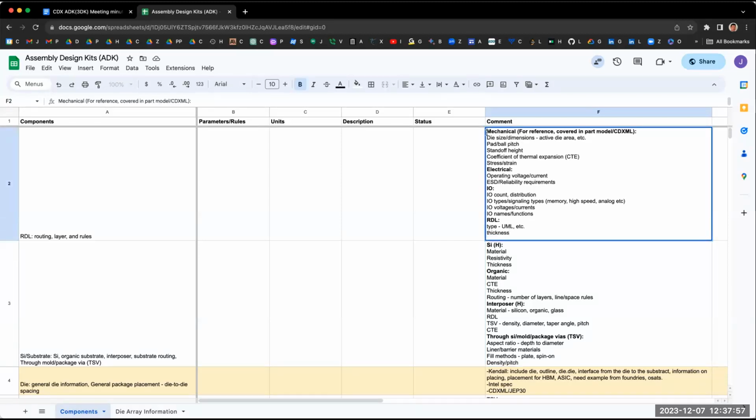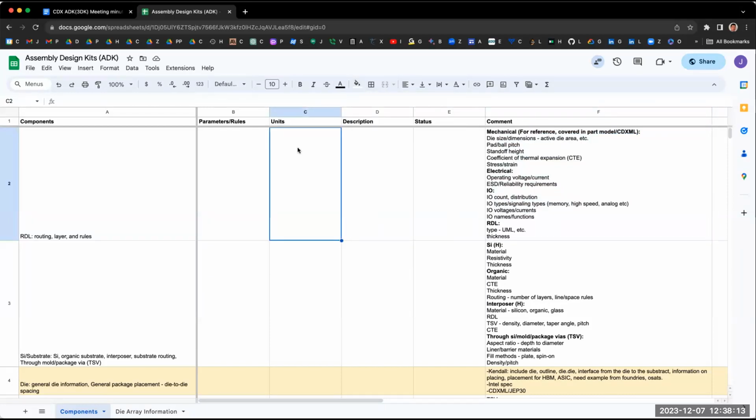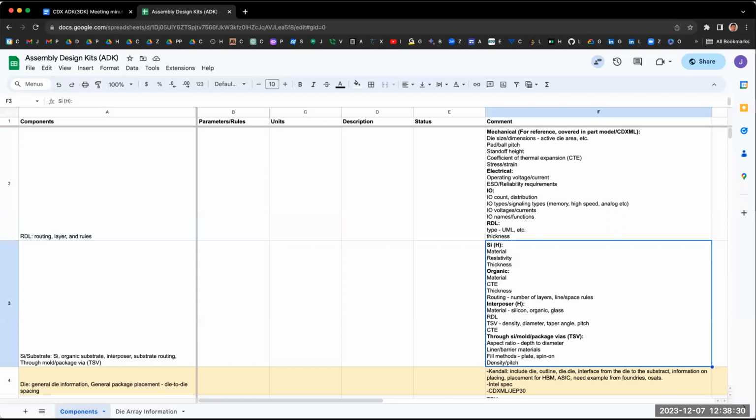So another way to think about this, let's just say that we're going to create a set of rules in order to connect die on an interposer, right? So there is no die yet. So if we have these rules, there's a min max micro bump, there's TSV spacing rules, and there's going to be density rules and corner rules.